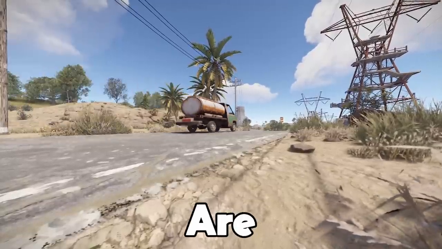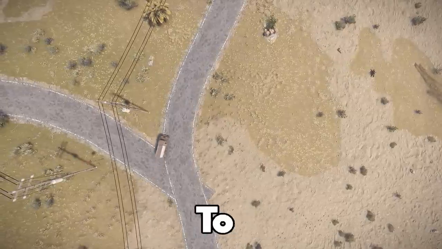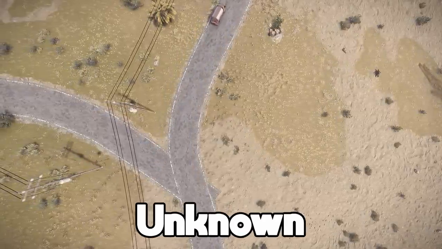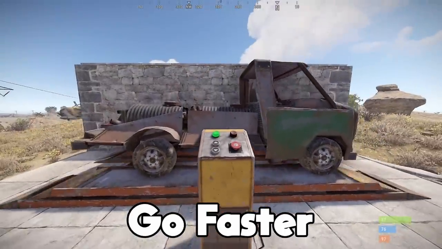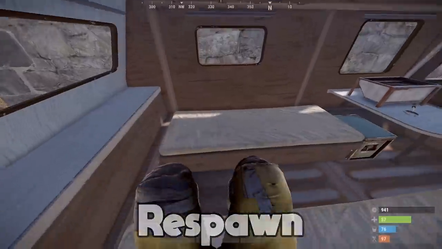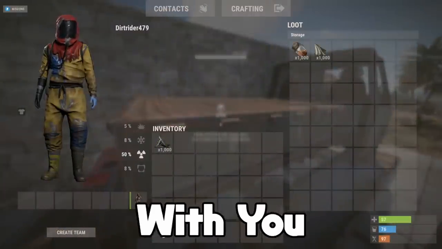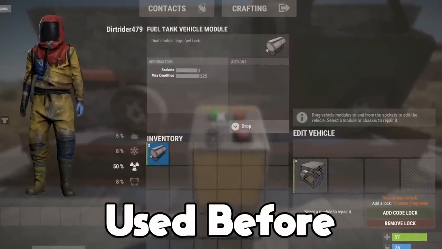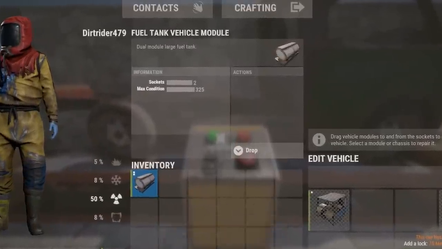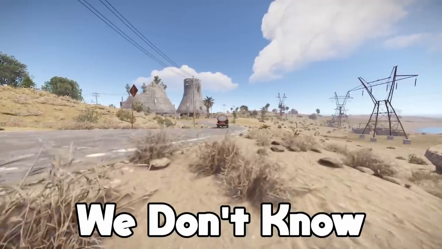Cars in Rust are very rarely used. Not many people know a lot about them or how to use them, which leaves a lot unknown about the vehicles. You can add modules to your vehicle to make them go faster. You can even put some that allow you to respawn. Heck, there's even a module that allows you to carry more items with you. But there's one module that I've never seen used before, and that's the fuel tank module. And because of its lack of use, there's still a lot we don't know about it.